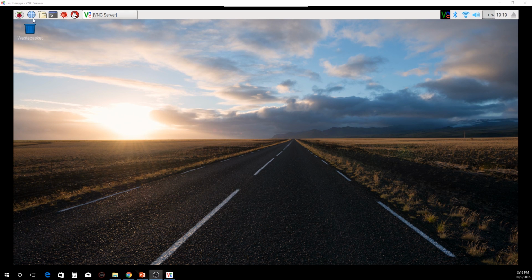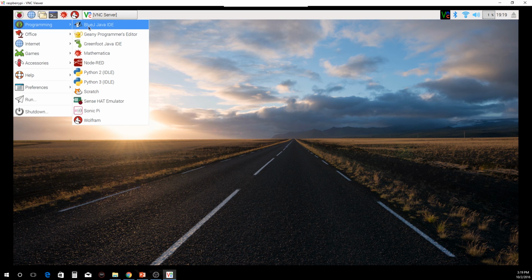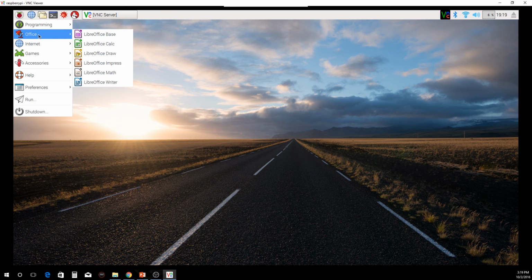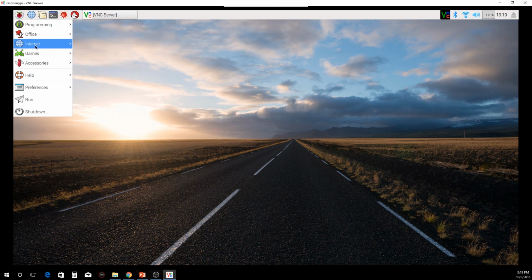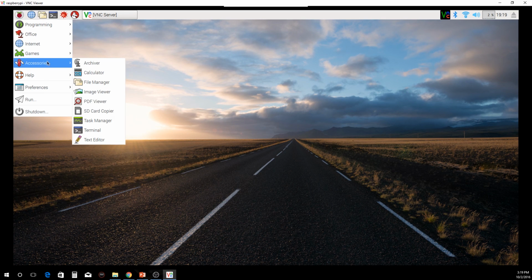So now that we're in here, we can go ahead and poke around a little bit. You'll notice that under programming, there's lots of different tools here. There's a lot here that wasn't here last time I used the Raspberry Pi, so that's good. I'll be excited to explore that. I have LibreOffice installed, so you can do some real world work here. Internet, of course, games and Minecraft, Python games, and whatever.